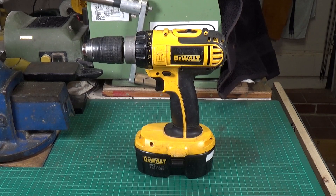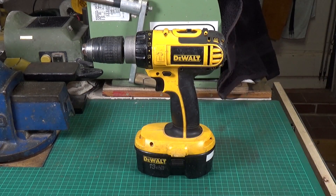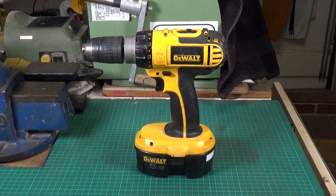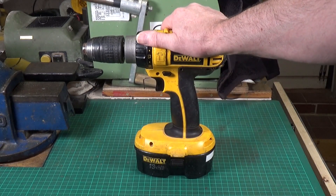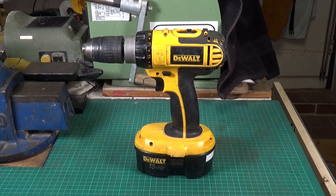I don't use it a lot, but occasionally these things are brilliantly useful when you've got to take something apart or put something together that's got a lot of screws in it — they save you an endless amount of aggravation. The only thing really wrong with it was the return spring in the trigger was broken into multiple pieces. I couldn't see any way of disassembling the trigger to get the spring out without breaking the trigger completely. DeWalt kit is modular so you can buy a completely new trigger, but that was going to cost about four times what I paid for the drill.